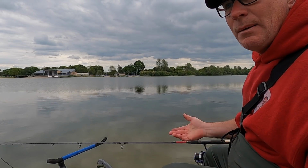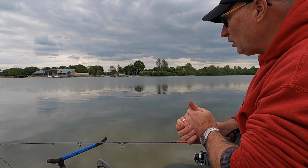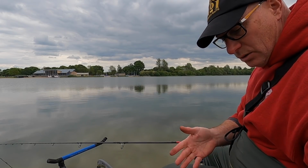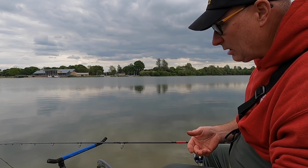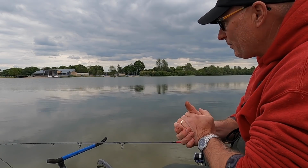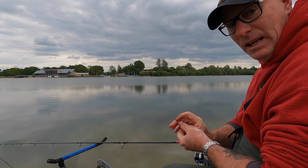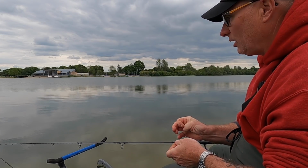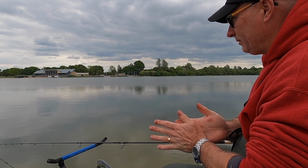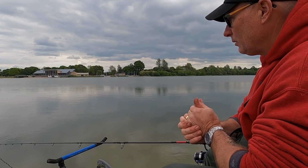But what you don't want to do is waste 10 minutes out there while it's sat in the wrong place or sat incorrectly, when you could have brought it in and recast it and caught fish within that 6 minute period. So I always use a stopwatch, and it gives me a good guide. At the moment, I would say the bites are coming within about 7 minutes as an average. So if I don't get a bite after 7 minutes, I'm leaving it till 9 minutes, and then after 9 minutes I'm bringing it in and recasting it. But as it happens, over the last 5-6 casts, it's gone round before I've had to bring it in, which is good.